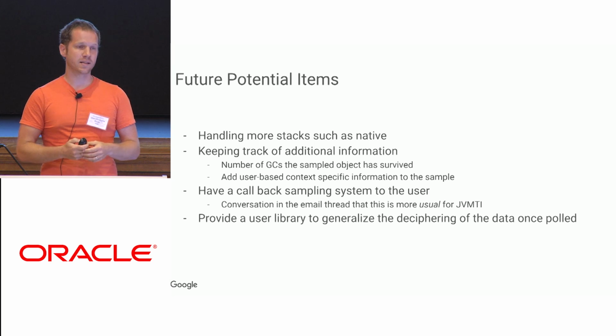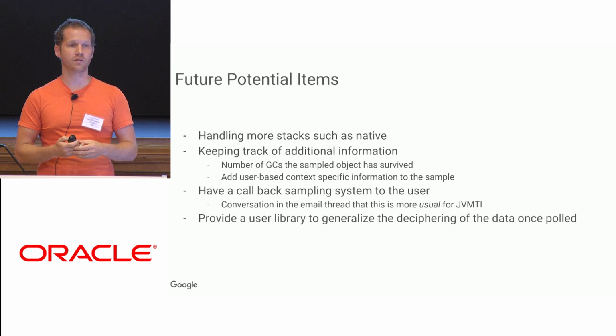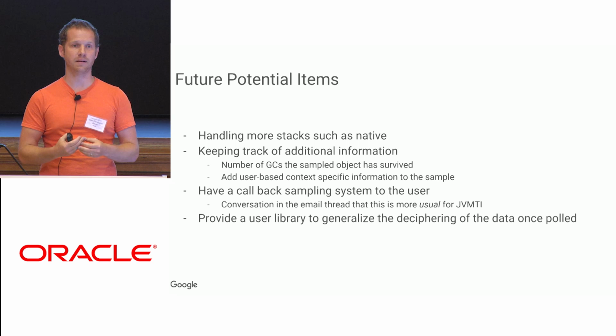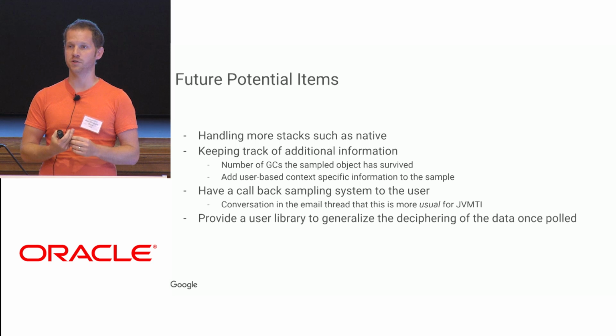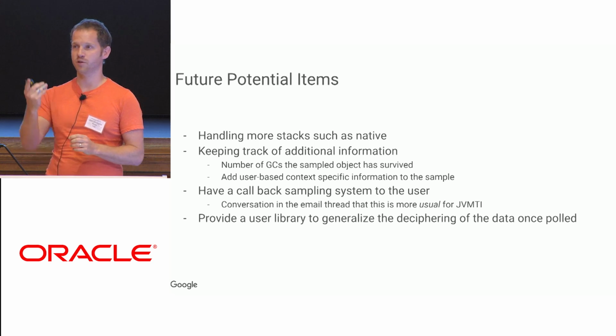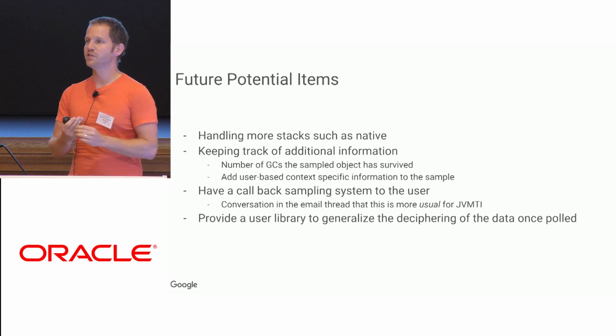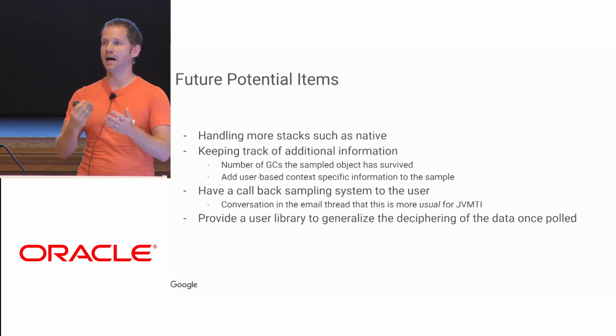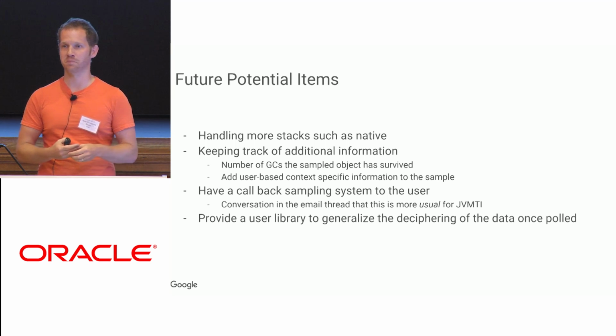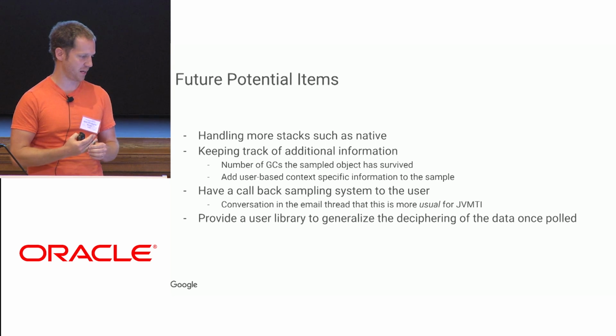There's also a callback sampling system. If you actually want to get a callback at that moment of the sampler to do something, it's tricky to do because at that callback, you're not allowed to do a bunch of things. Jeremy knows way more than I do on this one, but I think you're not allowed to do JNI calls and things like that in those callbacks. So whether you would allow that to happen and let the user take that risk or not is a conversation to be had.